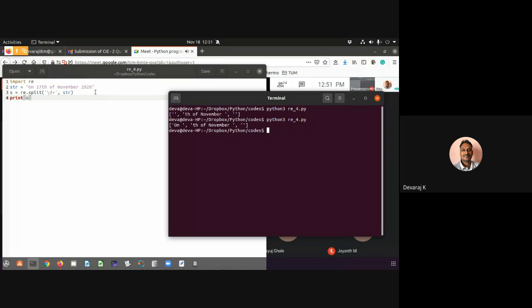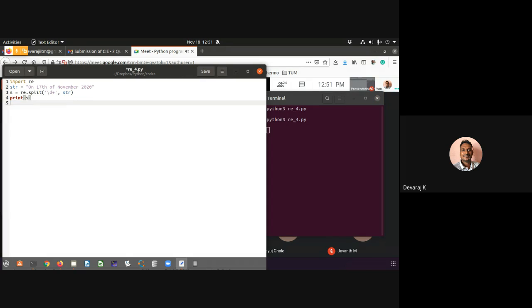Now the same thing if I try to use something else. Let me use the same split pattern, directly with print re.split, instead of d plus.